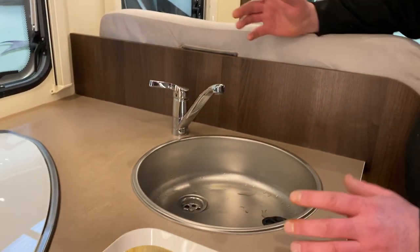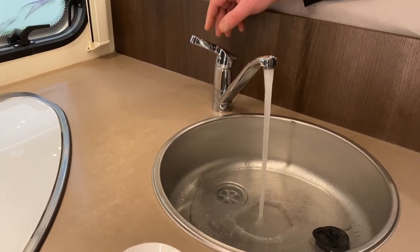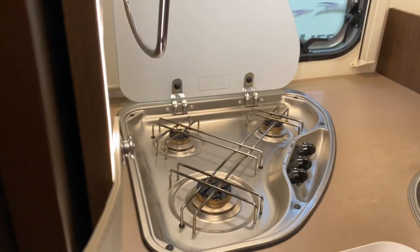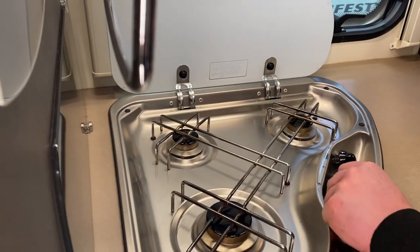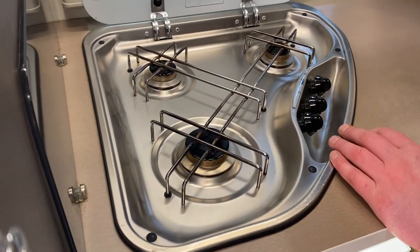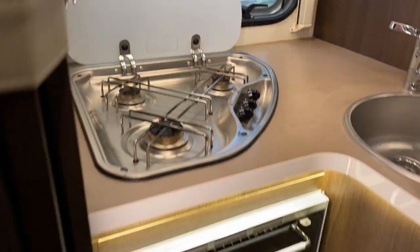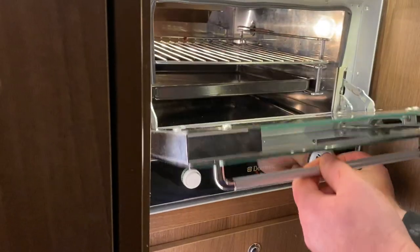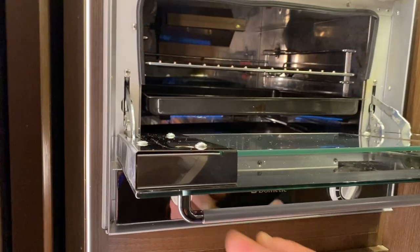Into your kitchen area — we've had the boiler on for a few minutes, so I'll just show you hot running water. That's getting pretty hot now. Moving through into your hobs — your hobs themselves don't have an igniter on them, so unfortunately you will have to use a lighter to light them. Just turn it down, hold it down for a few seconds and it'll stay lit. Now obviously it is a glass lid on top of your hobs, so please make sure that your hobs have cooled down before you shut the lid. Underneath your hobs we have a little oven — to light your oven, press and hold it, twizzle it round, and there's your oven lit. There is also a light in the oven.